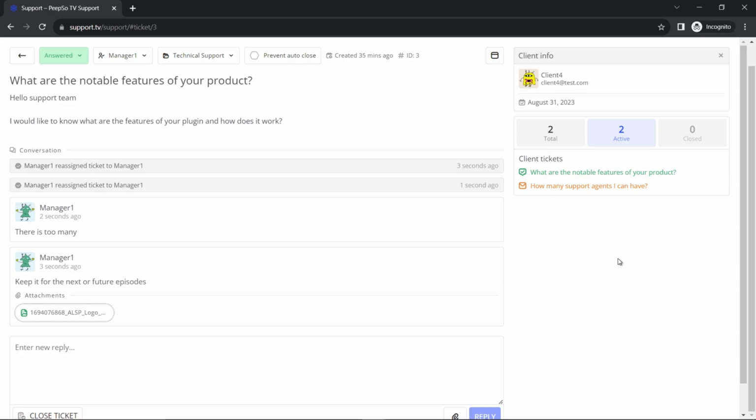If you have Easy Digital Downloads integration enabled, here in Client Info, you will be able to see all the client's purchases, right? So if he doesn't have any, you can refuse support if you wish. But integrations are once again a subject for a separate video.